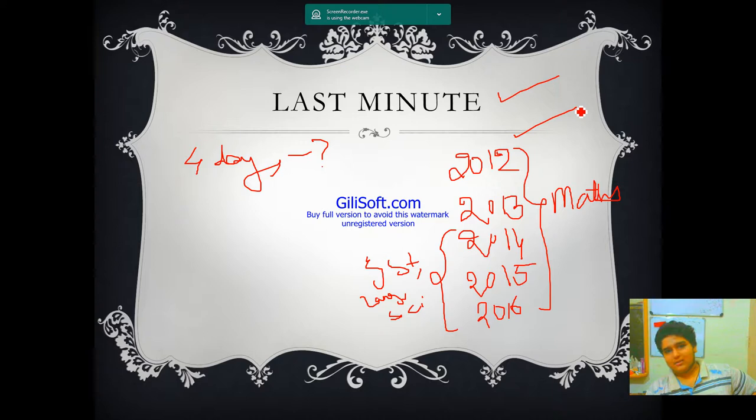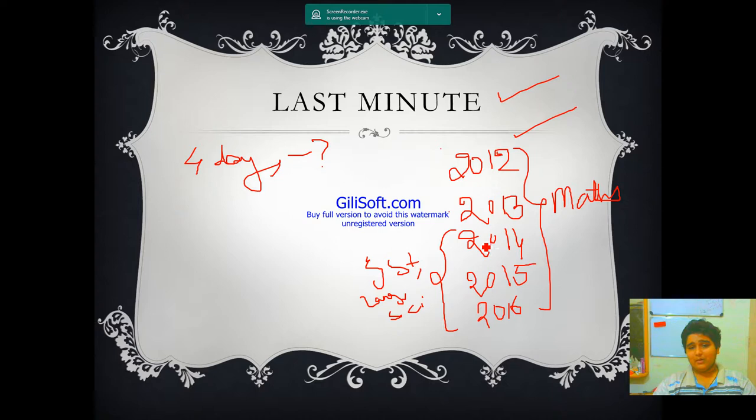Even if you do like one paper a day, okay, one question paper a day, even then you can do it very easily, right? I mean, like maybe three papers over here. Well, actually, we have only two papers. So, two, then three, three twos are six, nine, 12, 13, 14 papers. For maths, 14 papers, 14 days are done. Next, you still have 1 month time. And here, there are how many?